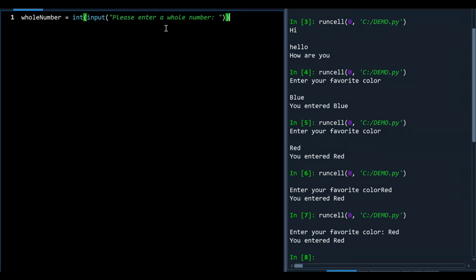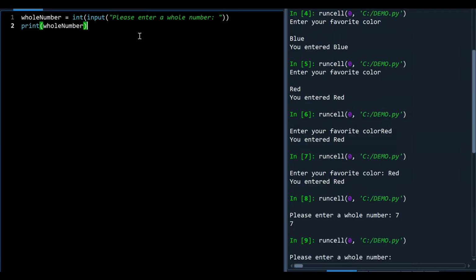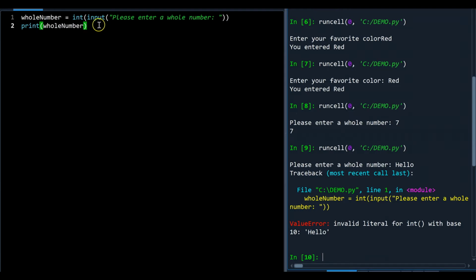Okay. So I mean, I can run the program. If I were to print it, okay, you're not going to notice any difference. So enter a whole number. 7 still prints 7. Okay. You do have to be careful though. I can't enter, if I'm telling it to enter a whole number and I write hello, okay, it can't do that. It will accept this as the input hello, but then it tries to convert hello into an integer, and that doesn't make sense to Python. Okay, so the user does have to be somewhat intelligent when they run your programs as well.